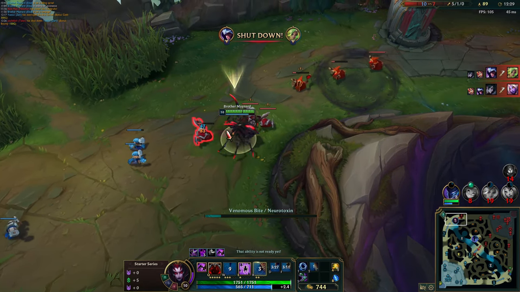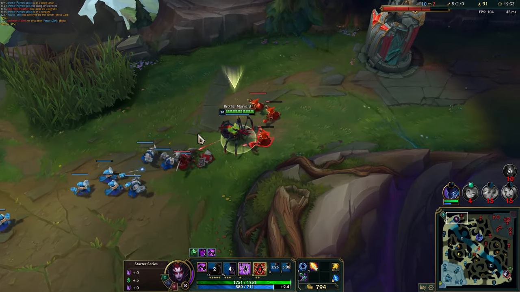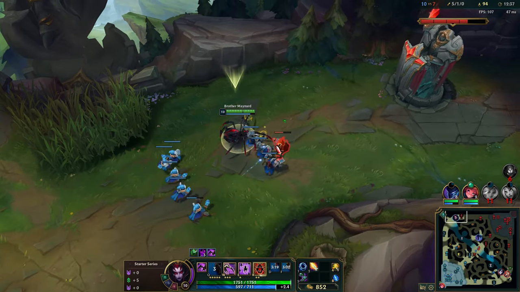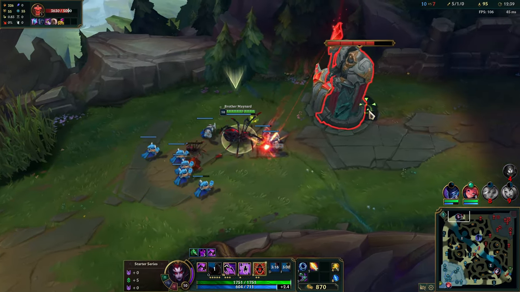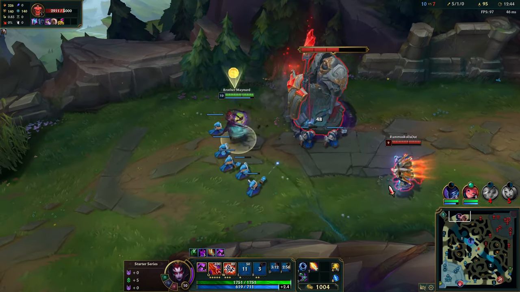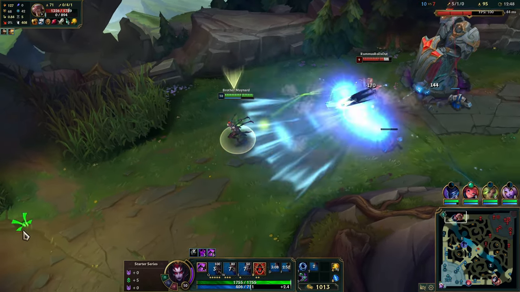Our one death was after a failed dive, which I could have avoided. And I wouldn't have died if Talon wasn't there either, so. It really just was a jungle gank, to be honest. Let's go for a plate here. Auto W reset. At least takes towers really quickly. Good damage.